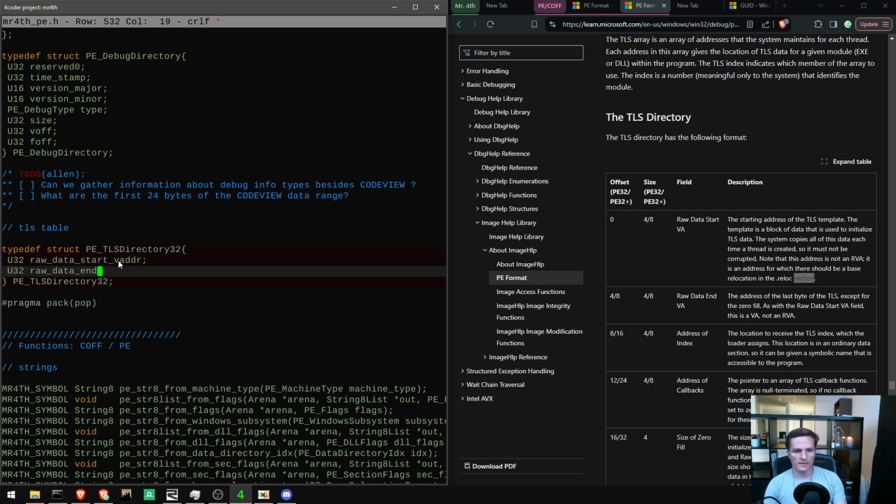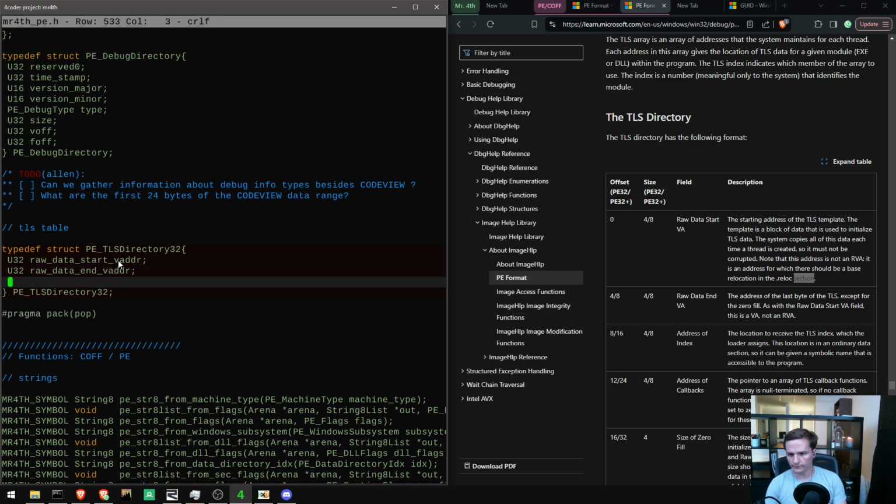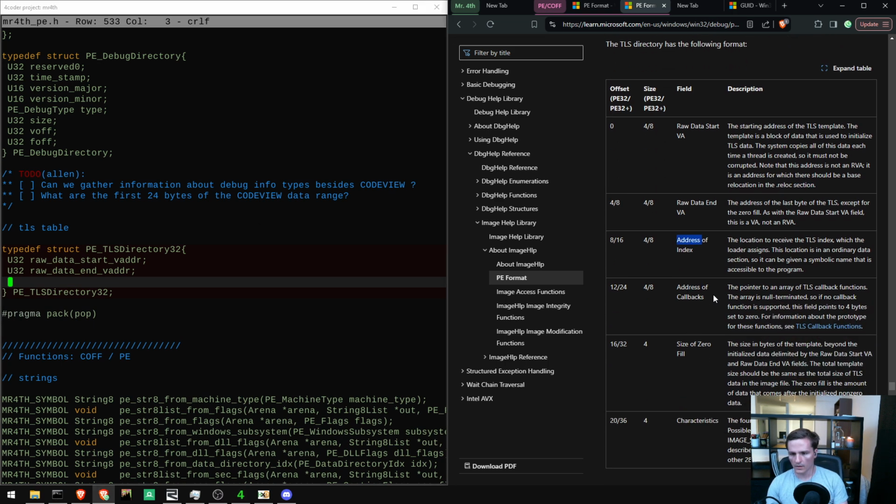Raw data end VADDR. The location to receive the TLS index, which the loader assigns. This location is in an ordinary data section, so it can be given a symbolic name that is accessible to the program.